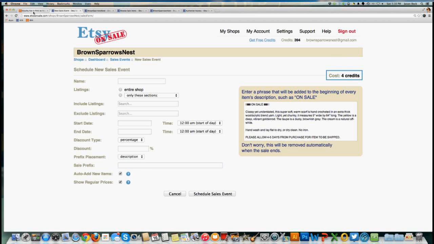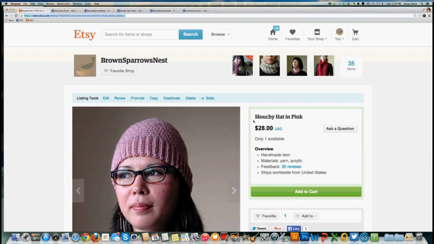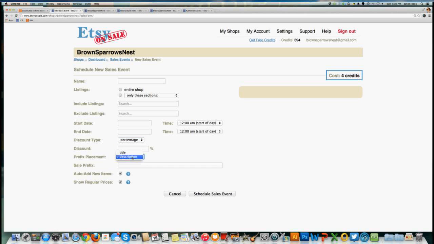But where it does help, actually, is when people are searching on the Etsy site. Right. So we talked about how tags and titles are the most important parts of being returned in Etsy search results. My view on it is if you're going to run a sale and there are people coming to Etsy to shop, they're already on Etsy and they're already looking to purchase.